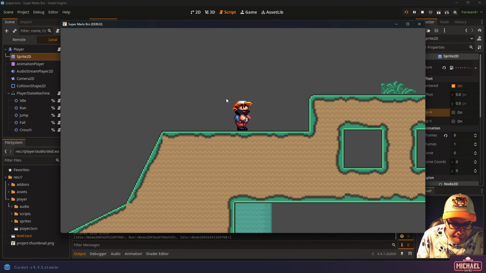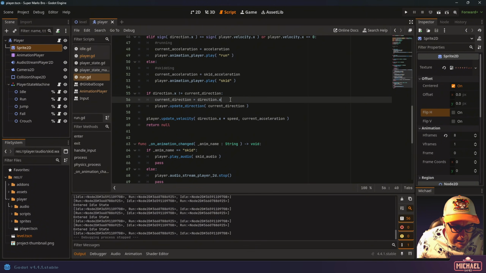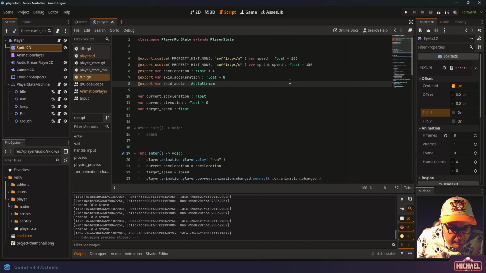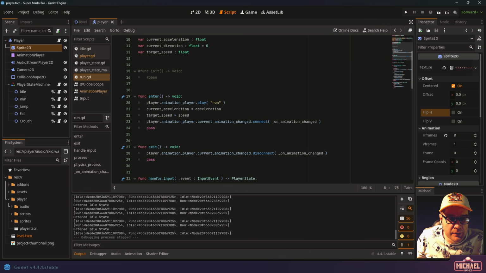Okay. Voila. Now we change directions. We have one last thing to hook up and then maybe a little bit of cleanup, but that's making it so that we can run. We've got, or not run, but sprint, right? Run faster. Okay, so we've got this sprint speed set up, and we're not really doing anything with it.